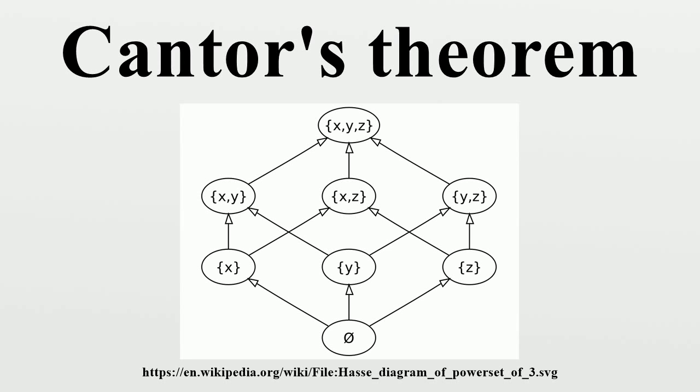However, this causes a problem. If d is in D, then d is selfish because it is in the corresponding set, contradicting the definition of D. If d is not in D, then it is non-selfish and should instead be a member of D. Therefore no such element d which maps to D can exist. Since there is no natural number which can be paired with D, we have contradicted our original supposition that there is a bijection between N and P(N).